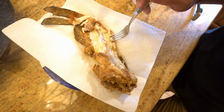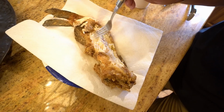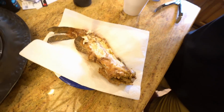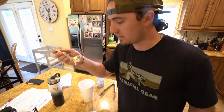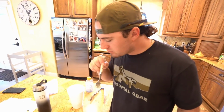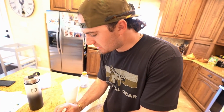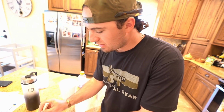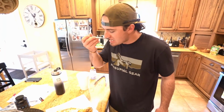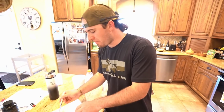There's ribs on top, ribs on bottom. Well, actually those aren't ribs. The ribs are up here, so whatever those are, vertebrae. Y'all leave in the comments, because I don't know. I don't want to say the wrong thing, but that's some good catfish. Give it an 8.7 out of 10. I think if you're gonna eat catfish, this is the way you eat catfish. Fried catfish fillets are good too, but that right there is good.